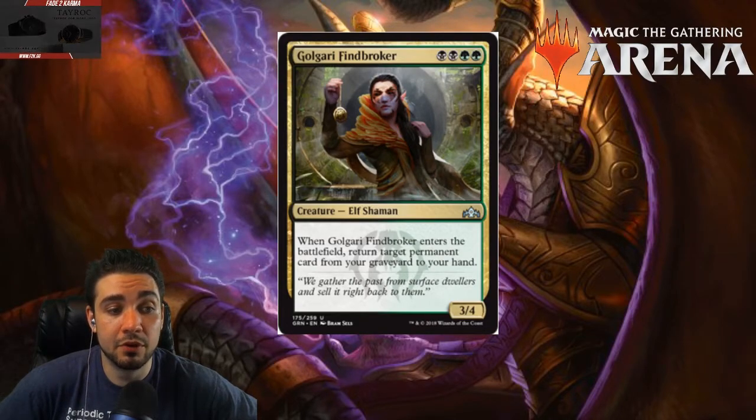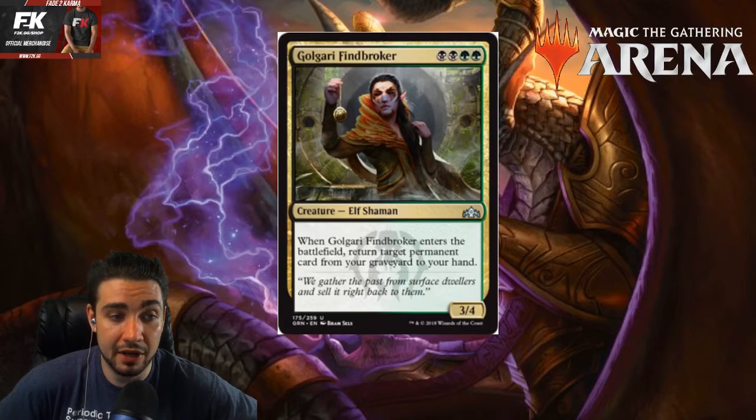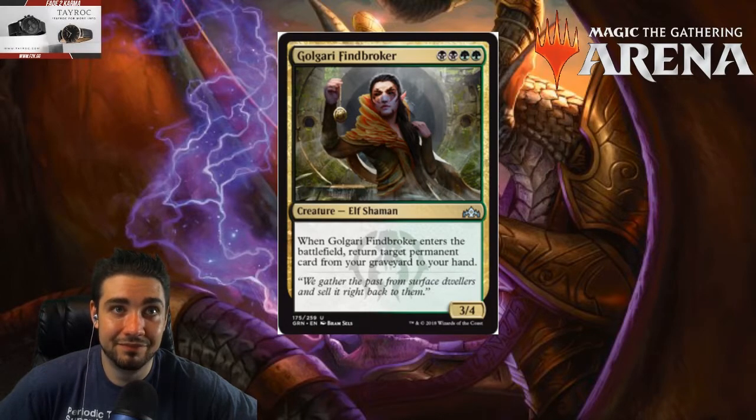When Golgari Findbroker enters the battlefield, return target permanent card from your graveyard to your hand. There was a bit of discussion among various Magic personalities on Twitter as to the power level of this card. I think it is certainly justifiable to contend whether or not this card is good enough. I think it could certainly be good enough. It depends upon what you are getting back.